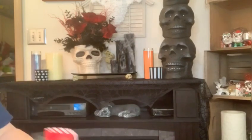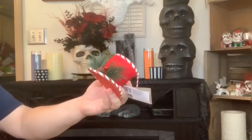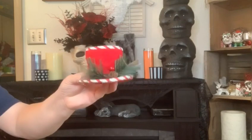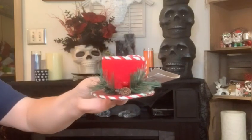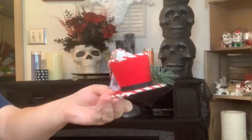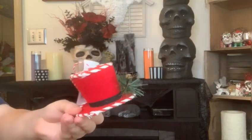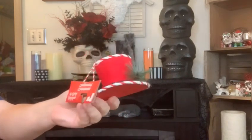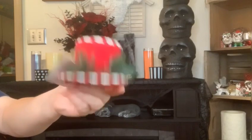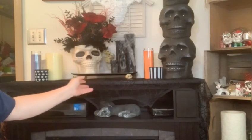A smaller version - an ornament. Dollar. Really cute. Got some black glitter on it, which is not a problem. It's just a little ornament, and we could probably take some of this off and redo a few things, put some prettier ribbon around it. It's just got a little black ribbon around the lower part of the hat brim. Could probably fix up and get these little strings off - see, it looks like it was just kind of put together quick. For a dollar, you can't expect a whole lot more than that. But I think we can redo this and maybe recreate these. Sorry guys, I'm doing Christmas stuff in front of my Halloween decorations.